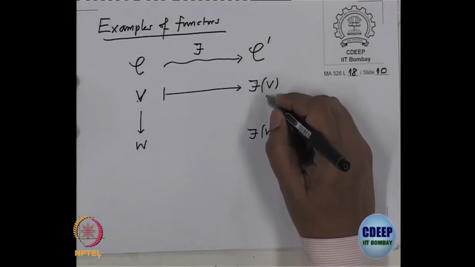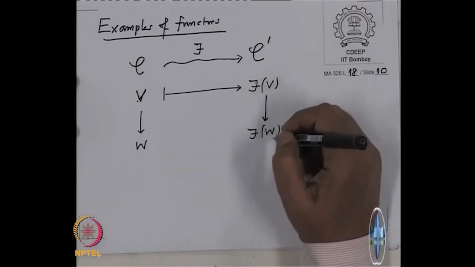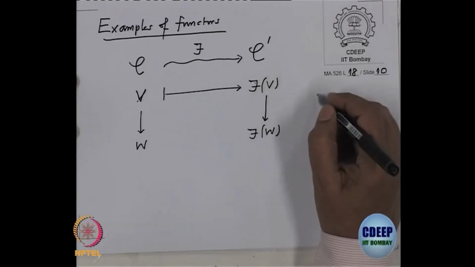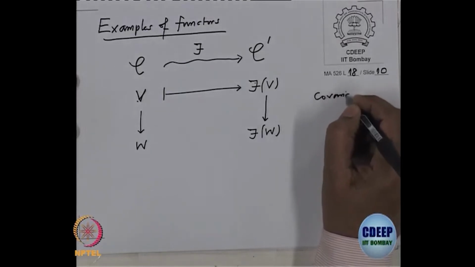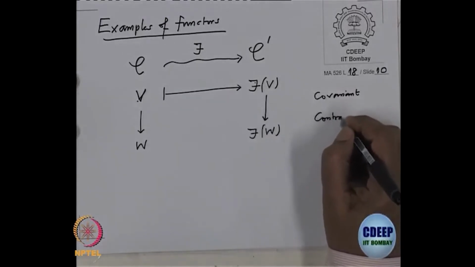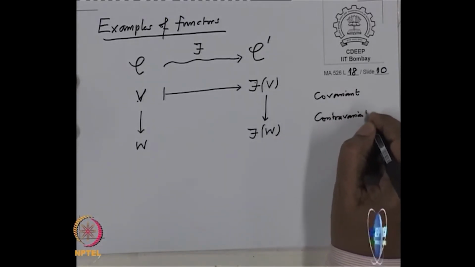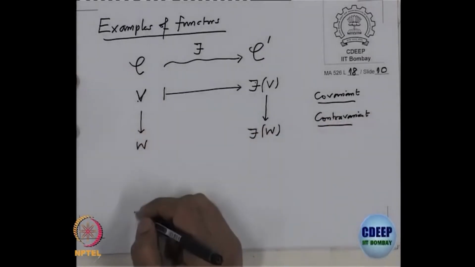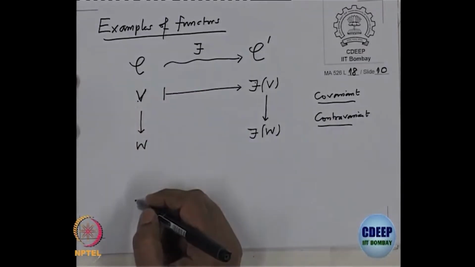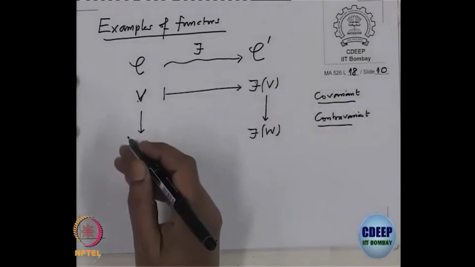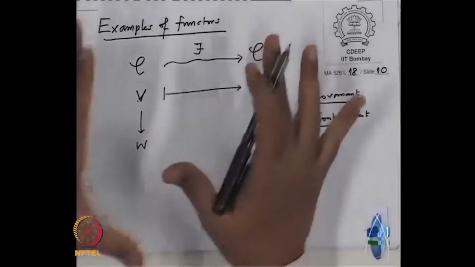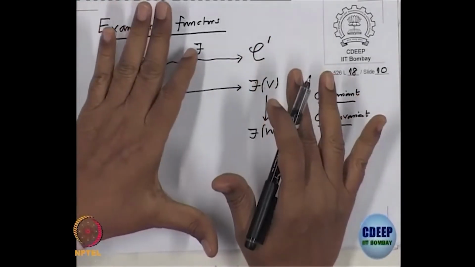The question is whether the direction is kept or the direction is reversed, and both things are possible. If the direction is kept, that is called covariant. We will see an example, and if the direction is reversed, it is contravariant. And in such a way that if I have a composition, whether you take the composition before and then apply F, or apply F and then take the composition, these results should be the same. All this together is called F being a functor.